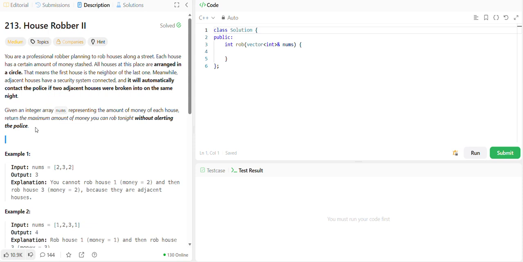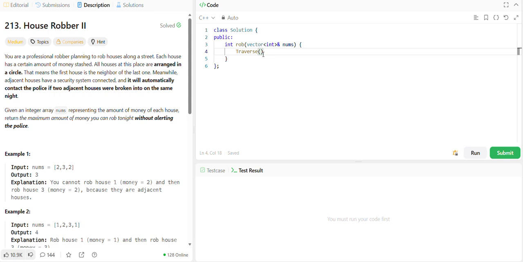So let's have a traverse function as we always do. I'm not writing down the observation or thought process here because it is similar to House Robber, only there is one flag which we need to take care of, that is, if the first house was robbed or not. So yeah, let's start with coding.